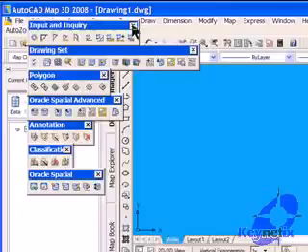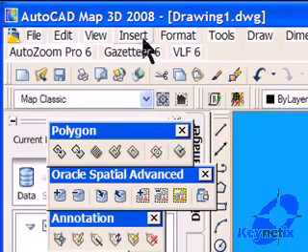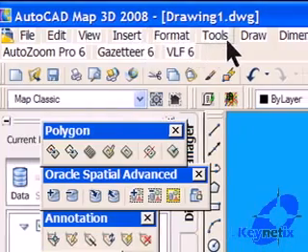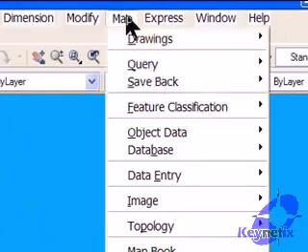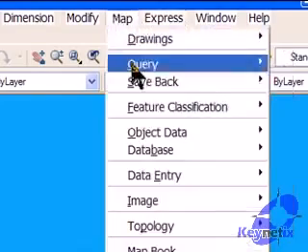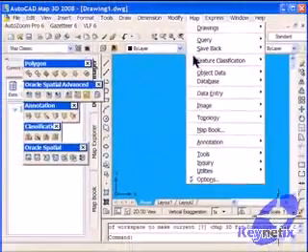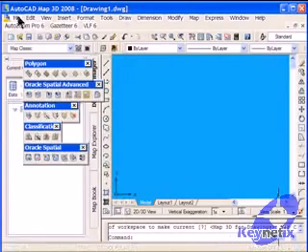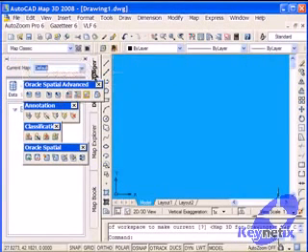Let's just remove some of those for the time being. And you'll see across the top now we have Edit, View, Insert, Format, Tools, the familiar standard AutoCAD menu. We actually have a new one down here where all of the map commands are sat. And there's a few commands hidden underneath File, etc. And you notice we also have this work area, or the task pane, here on the left hand side. At the moment it's hidden underneath all my toolbars.